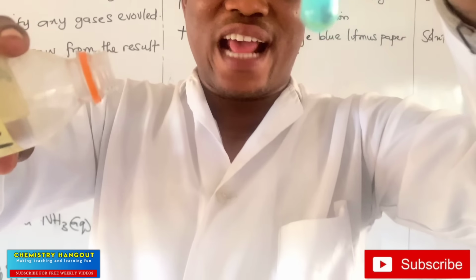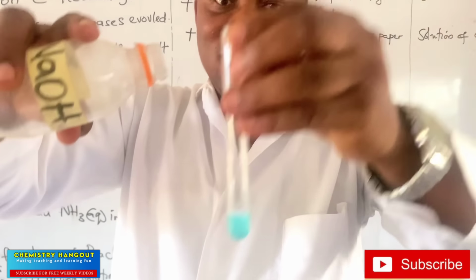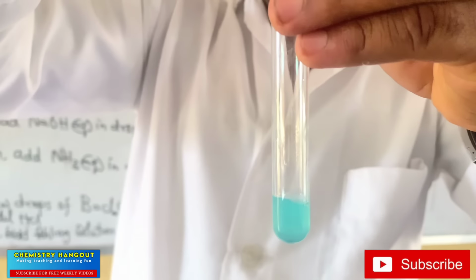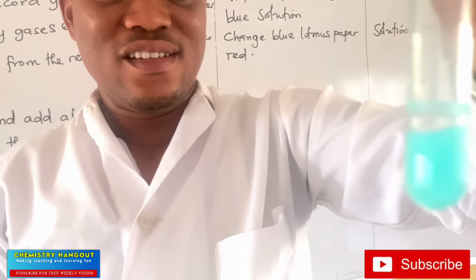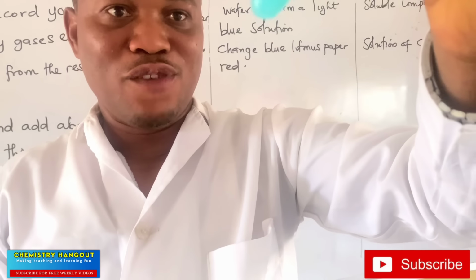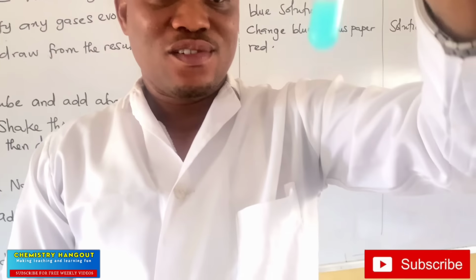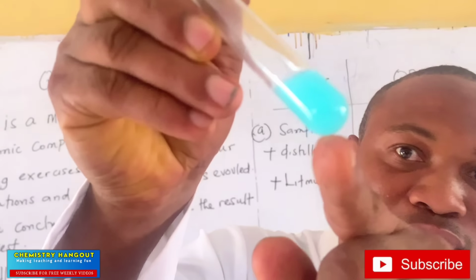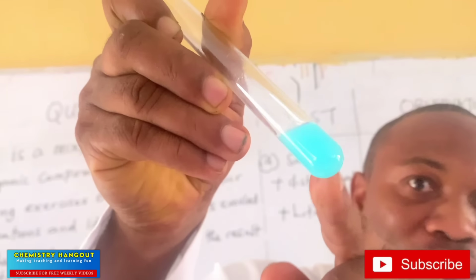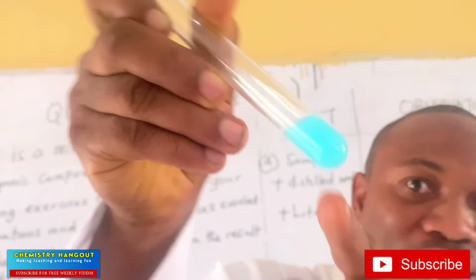Did you see something that you can see, then in excess. Did you see? If you look at it now, did you see that now? So we have what? This is a blue solution, right? But look, let me shake so that I'll show you something. Look at the bottom of the test tube. You can see that it is insoluble. The blue is now insoluble because it's forming a precipitate at the bottom of the test tube. Can you see?